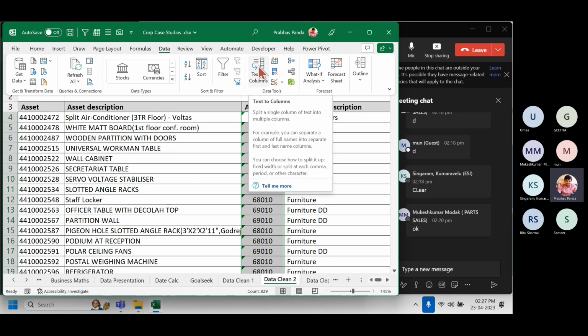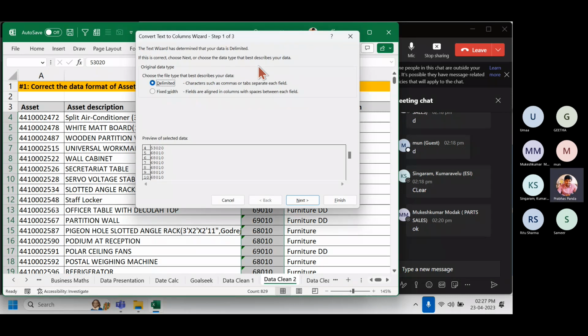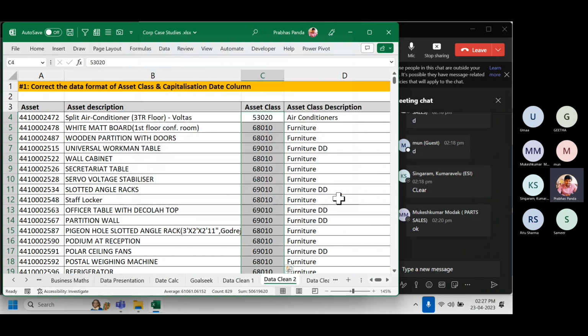For the time being, go to Text to Columns and it will open the Text to Columns dialog box on the screen. You don't need to make any changes here. Directly go to the Finish button. And when you click that Finish button, just see the beauty. All these green color flag symbols have been removed, and the data we had is now in the right format and expressive. So this is how we have got the solution for our first problem in our SAP records, how to bring the numbers into proper number format. Just check it out. Any questions?